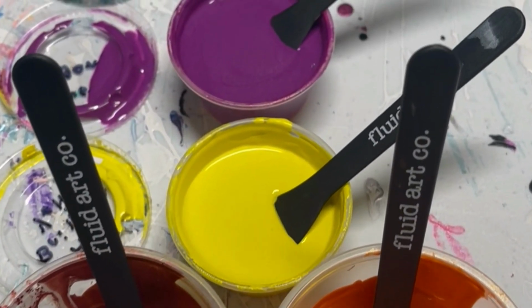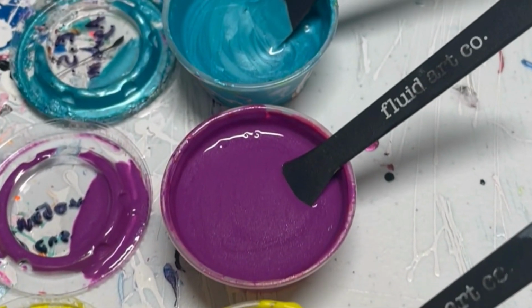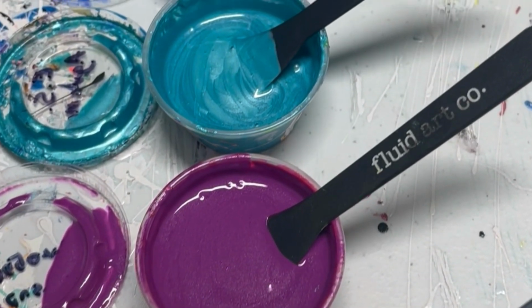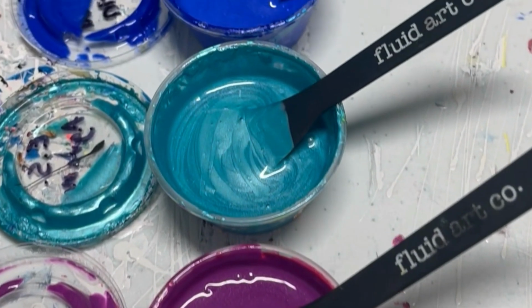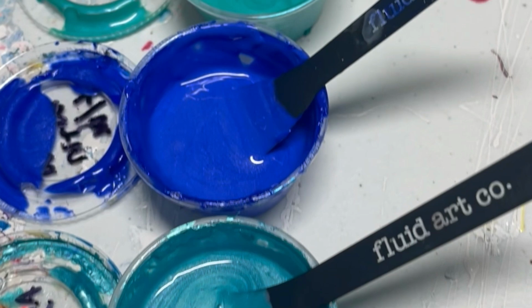For tonight's piece, I wanted to do a split color base with a swipe down the middle. I thought that would be something interesting and something I hadn't done before. So I had a couple of 16-inch rounds laying around and I thought I'd give it a try.